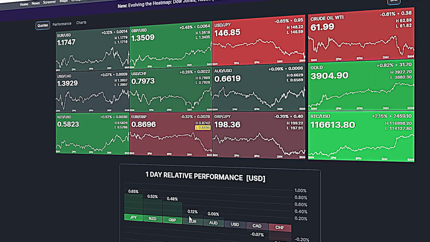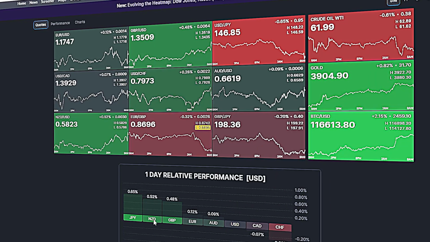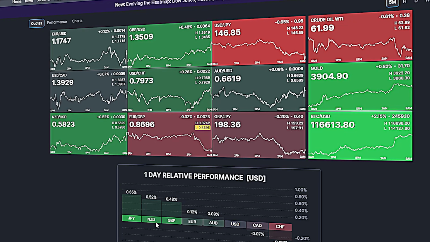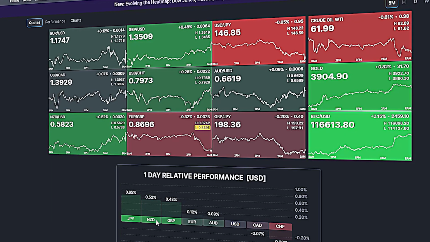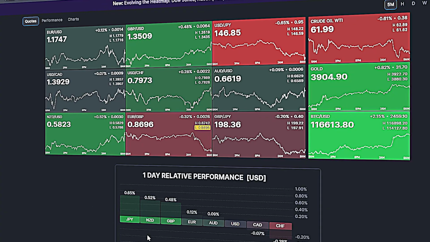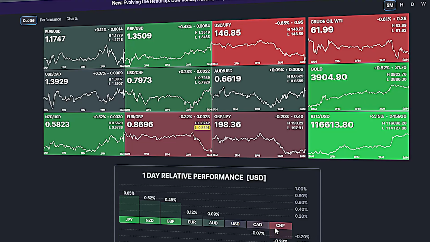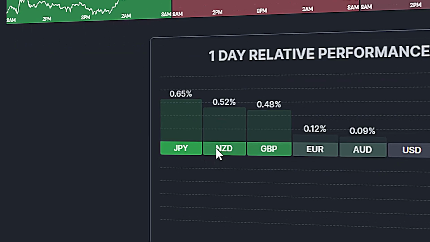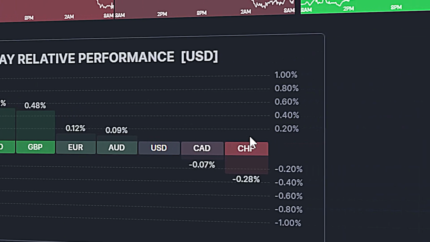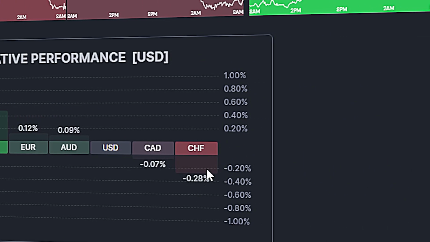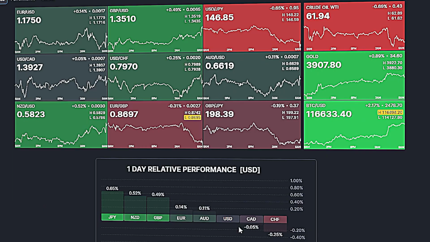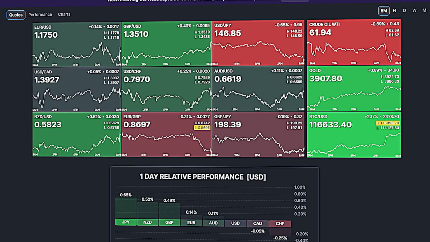Now the next currency we're going to look at is the NZD CHF, right? And of course, you can combine the NZD JPY and NZD CHF, and you can make a lot of money out of it. So now let's look at NZD CHF. Why? Because if you take a look, you're going to see NZD is rising plus 0.52% versus CHF is falling with minus 0.28%, or we can even say NZD CAD, right?